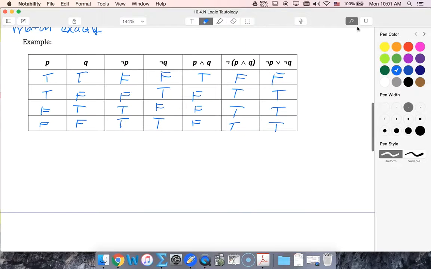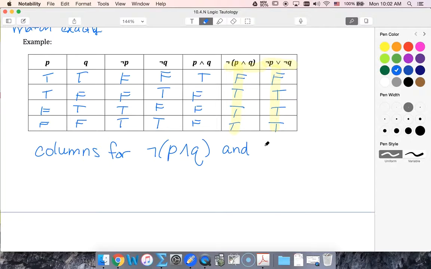Notice that this column and this column are exactly the same. So both of these columns have false, true, true, true. So I can say that columns for not P and Q and not P or not Q match exactly.